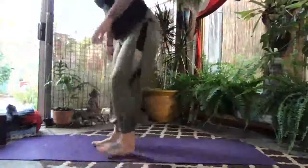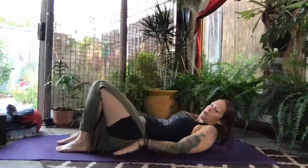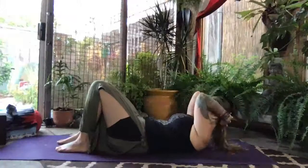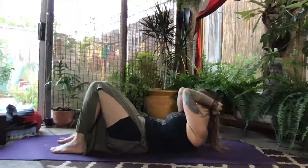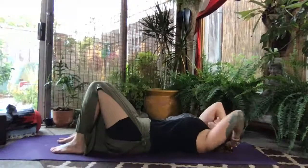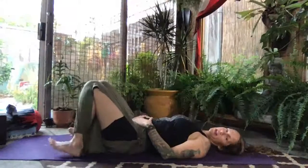Okay, so coming on to your mat, we're gonna come back onto the spine. So scooch the bottom a little closer to the heels, lowering down onto the spine. The mid spine will come to the floor. We're gonna take the thumbs to the base of the skull and interlace the other fingers. Hug those elbows in towards the head and let the weight of the head drop back into the hands. As you exhale, lower shoulders down and release the skull to the mat. Walk those shoulders away from your ears here, and then we're just gonna bring the hands to the low belly.